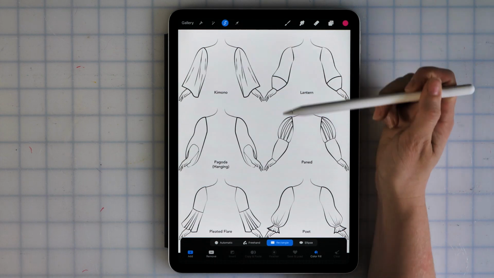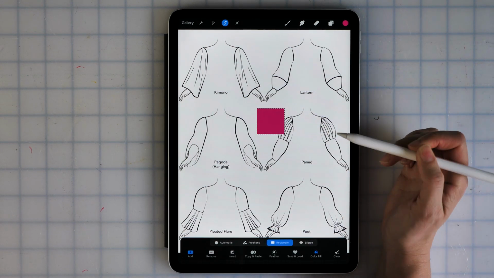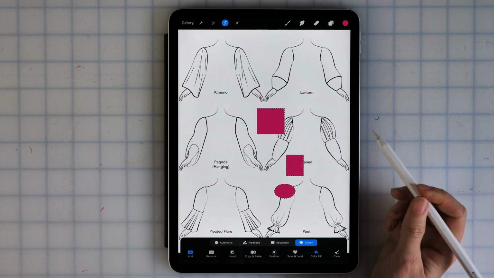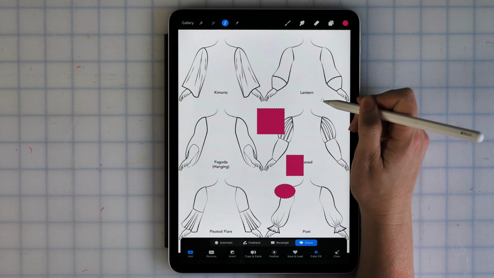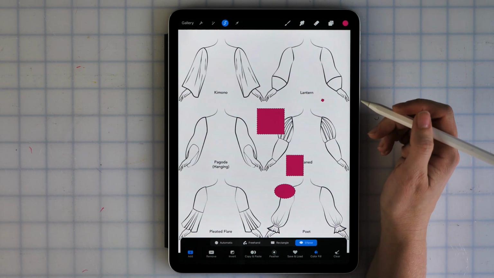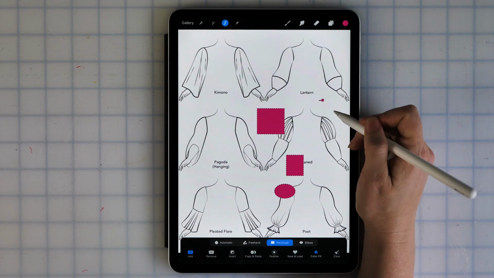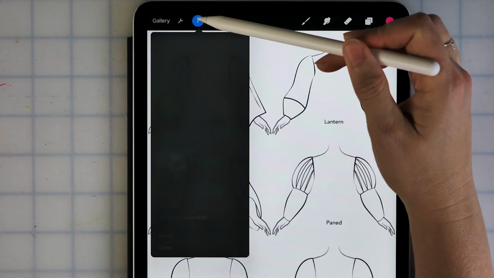We have different objects that we can create, like rectangles or ellipses, just like that, which we won't be using so often, but it's good to know where they're at, especially if maybe you're making a button or something like that, or a tiny little buttonhole like that. And we can go ahead and undo those as well.